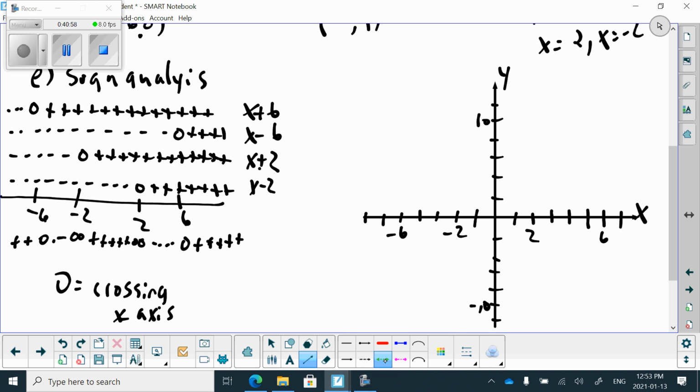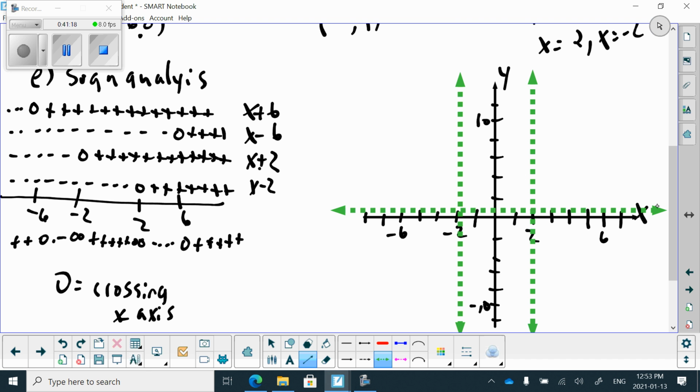But before we start graphing, we need to get our asymptotes in here. And where are they? One there, one there. There's our vertical ones. So I've got a horizontal one going at 1. Oh, I don't like that. Move that up a little bit. This one's kind of in the middle since I'm going up by 2.